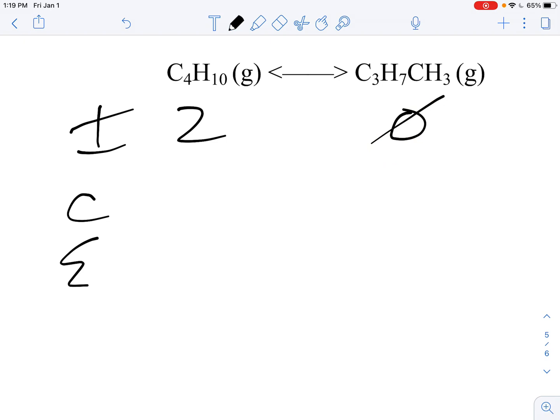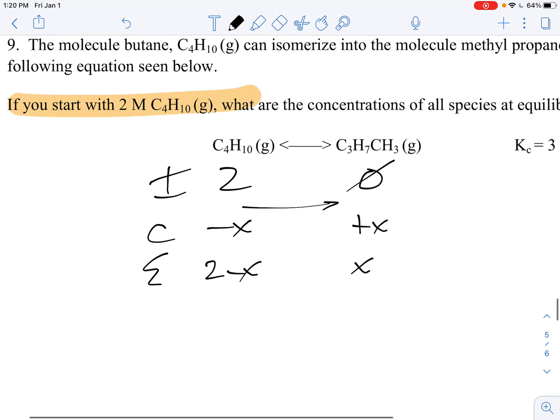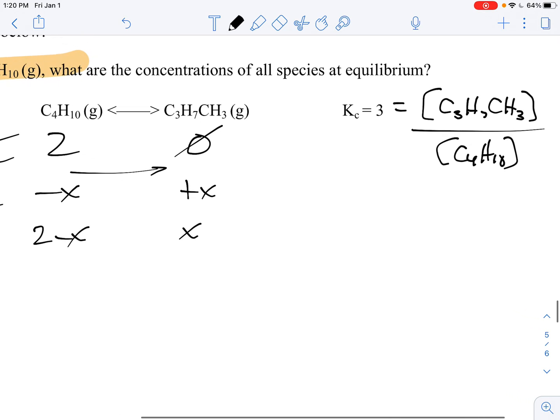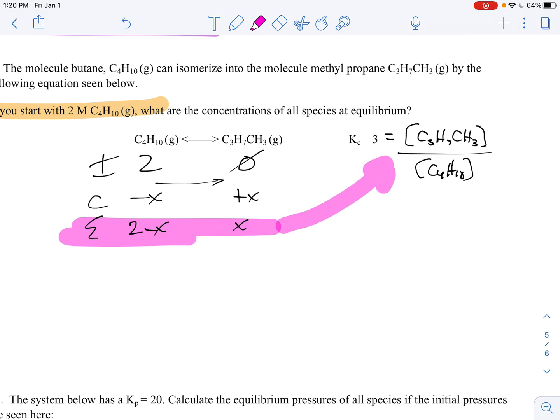Now, how far is it going to go to the right? Well, in all the other problems, they either gave me one of the numbers or told me what the percent dissociation was. In this one, they haven't. But I know it's got to go to the right. I just don't know how far. Well, that's okay, because I know a number for how far when I don't know. And that number is x. I know this is going to go down by some amount x as it goes to the right, which means this number is going to go up by some amount x. And now this is at equilibrium going to be 2 minus x, and this over here is going to be x. I now have all my equilibrium conditions.